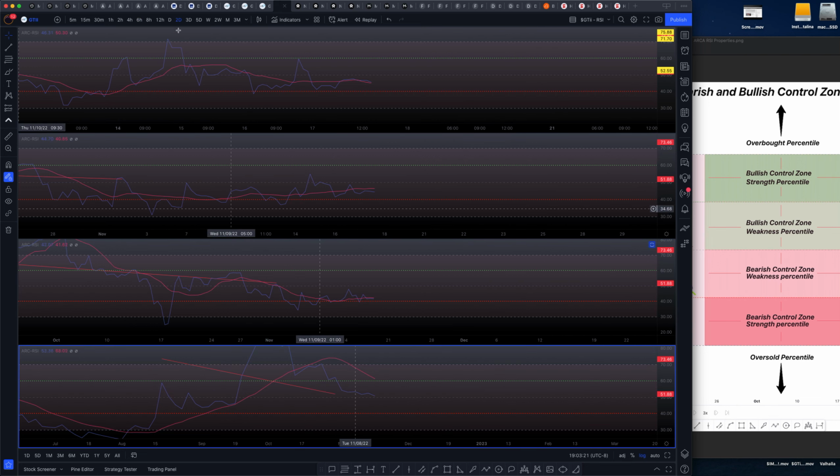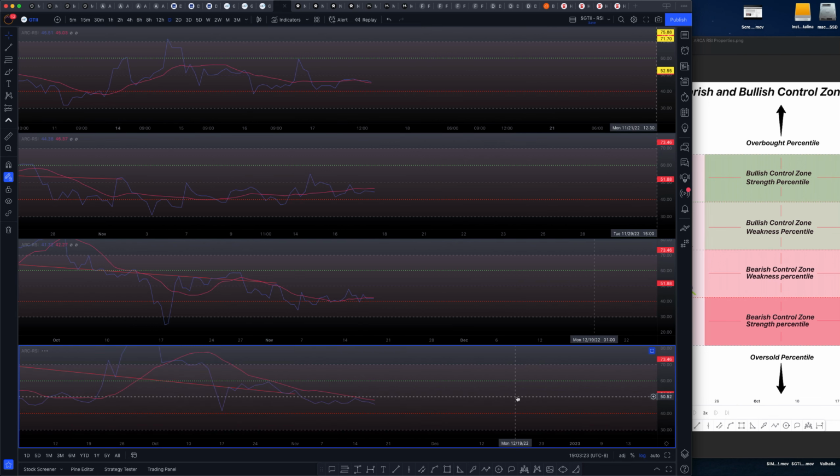Okay, so now let's look at the daily RSI. Daily RSI is also suggesting a downside. However, it is within the shallow areas of the bear weakness percentile. We have been in this for quite some time, though. As you can see, the RSI signal line has been using the moving average as a form of resistance. So there is the potential to where we can actually face some more resistance and continue some downside action, but it's not impulsive. It's not really suggesting an immediate downside. It's gradual. So this is likely a corrective move before us facing some upside.